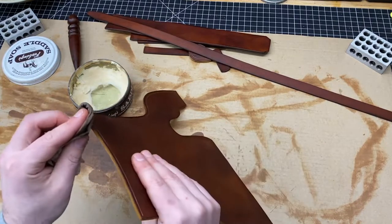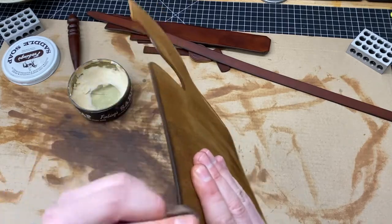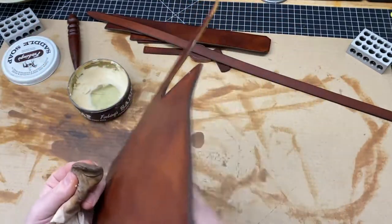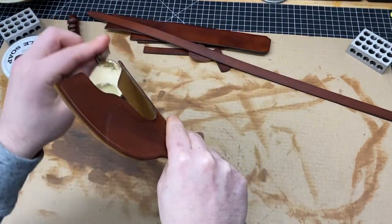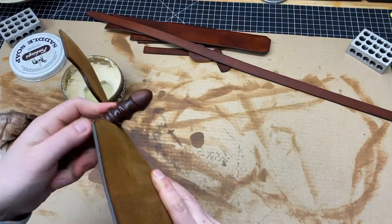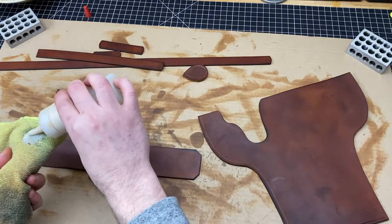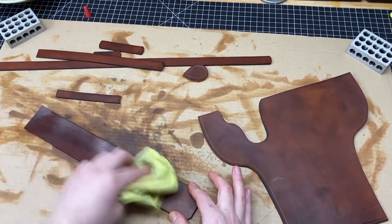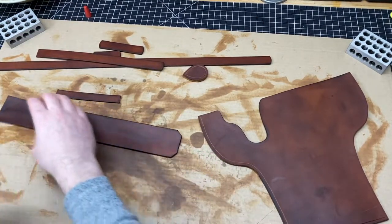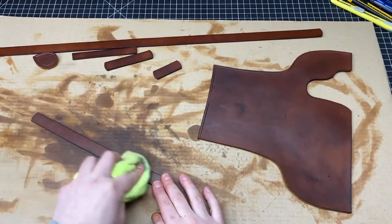You don't need to burnish the edges — you can leave them raw just beveled — but I find it's a nice professional way to finish off a piece of leather. I'll go through with a cloth saturated in saddle soap and just generate some friction on the edges, burnishing them until they're nice and smooth, and come back with my wood burnisher on some of the harder to get spots. To protect the surface and give it a soft luster, I'm using Fiebing's Leather Balm, a wax-based finish, applying it evenly over the surface and buffing it with a soft cloth.